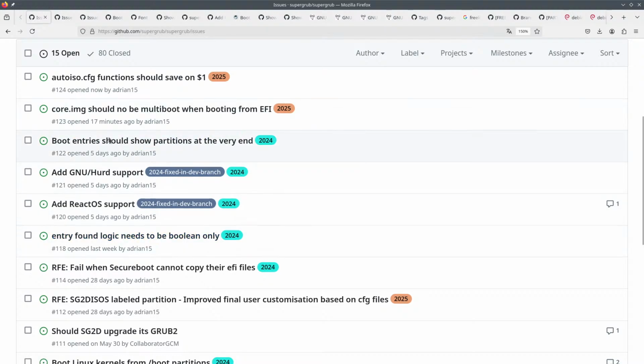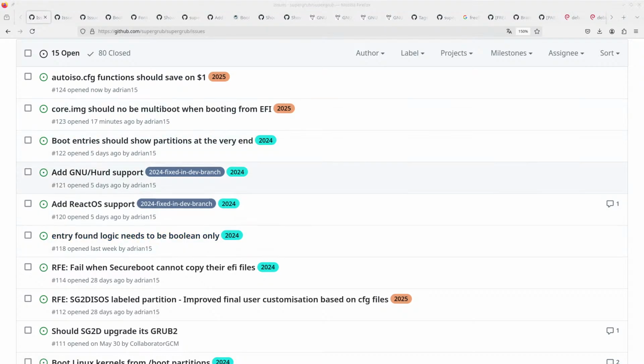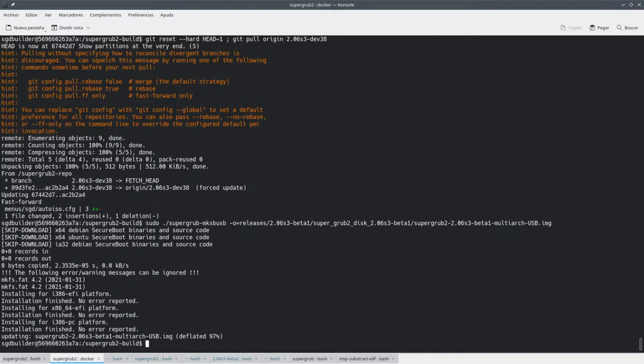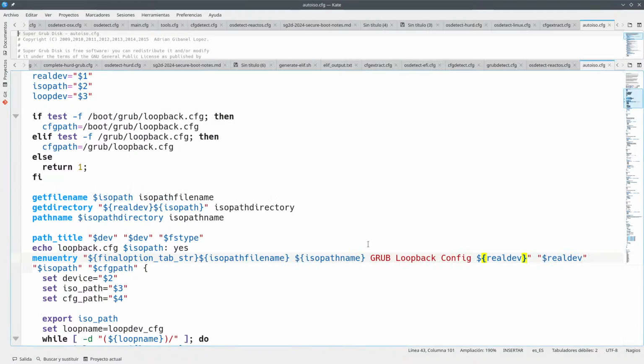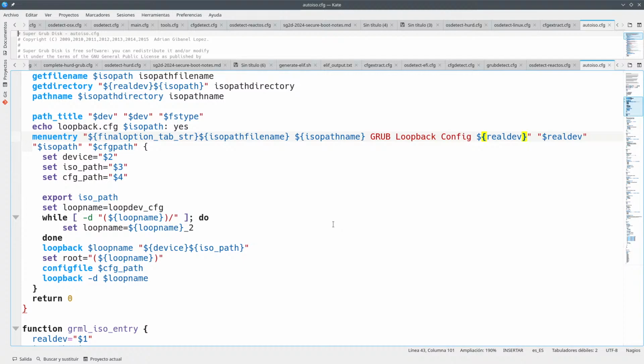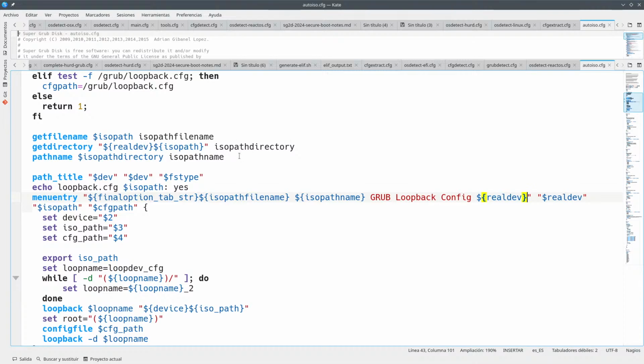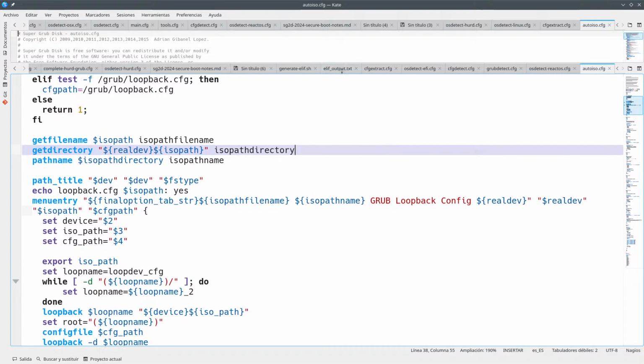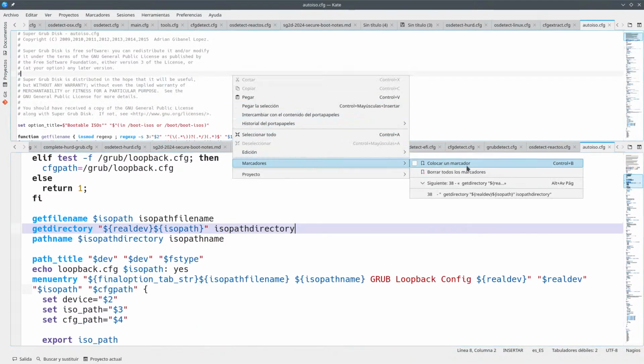Let's keep working on the boot entry, which should show this at the very end. So there was this thing here, this has been done here with this auto ISO file.